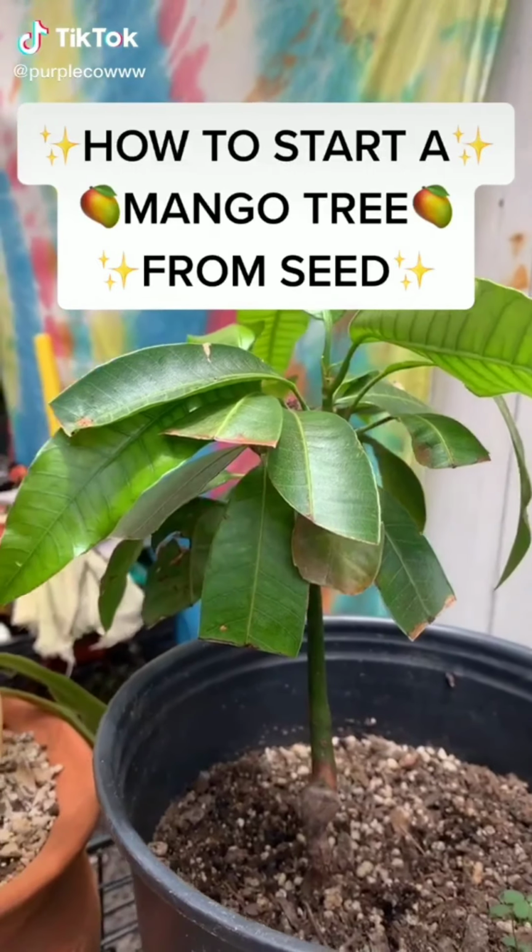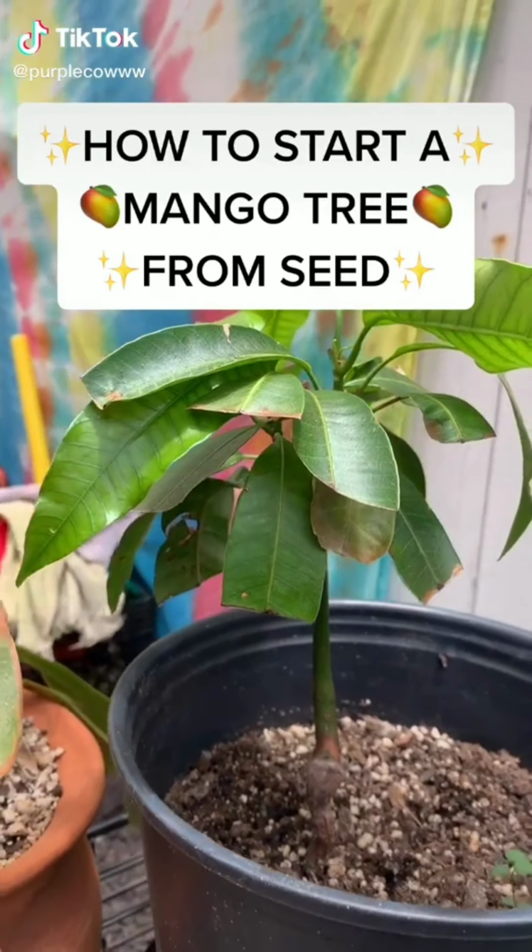Today I'm going to replant this red banana. Here's how you get this, to this, to this.